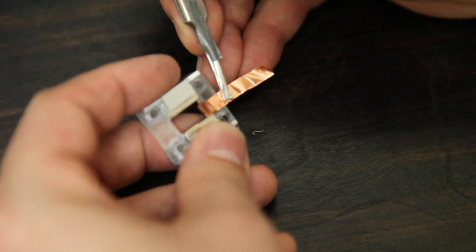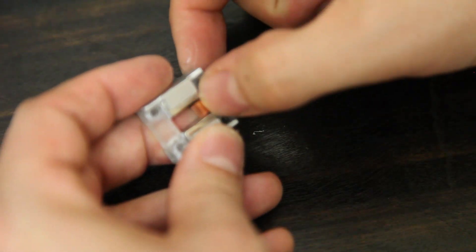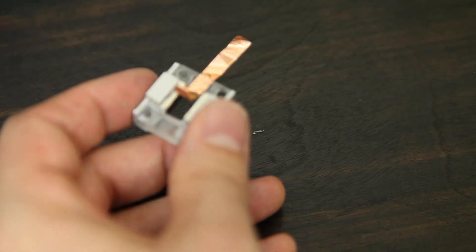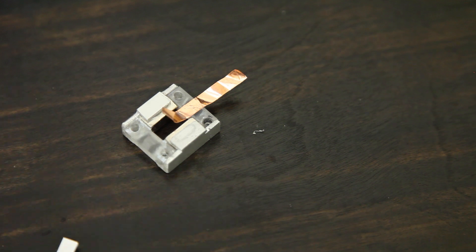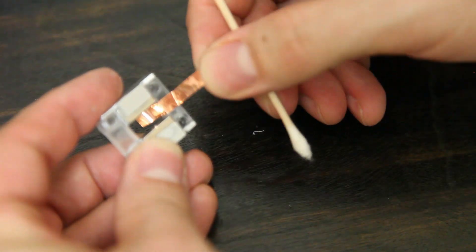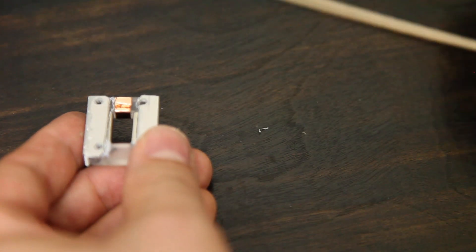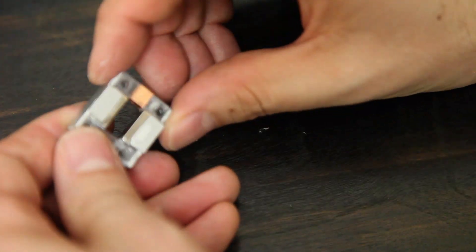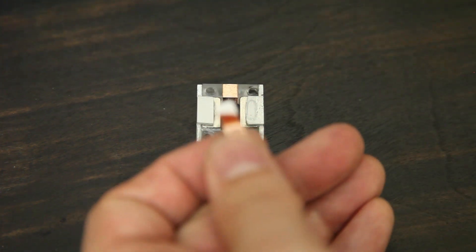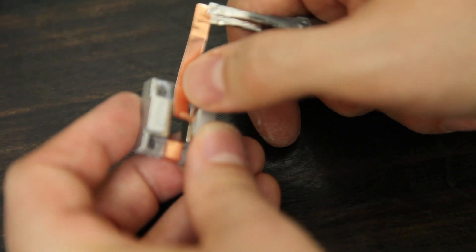This is copper sticky tape, sticky on one side and dead soft copper tape. You get it in there and it'll stick to itself, but I usually like to go back and solder it together to get the joints nice and electrically connective. These are the contacts that the ribbon corrugation will sit between.